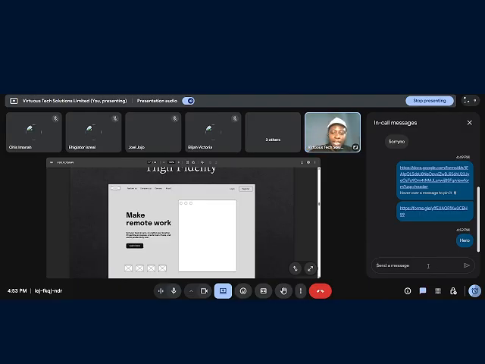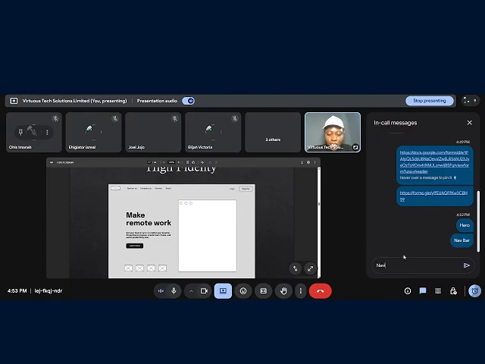So you will see things like, okay, you know that this particular website is a remote job kind of website. Why? It's saying make remote work, get your team in sync, right? So it is a website that caters for remote workers. Now, this top part of the website is what we call the nav bar, which is the short form. The full form is navigation bar.